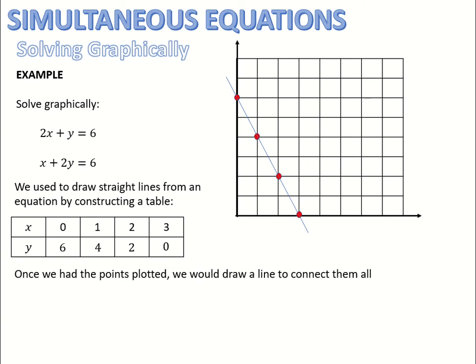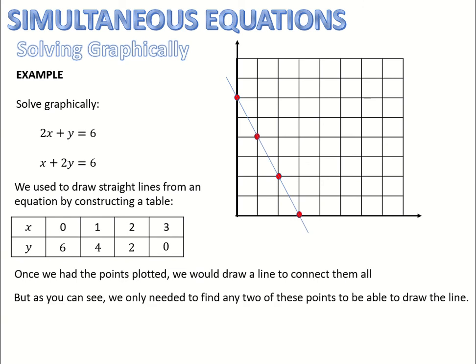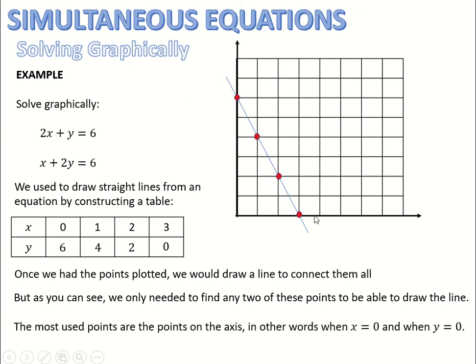So all I need to do is join it. But as I said, you could have done that with any 2 of those points. It doesn't matter which 2 points you choose, and I just extend the line beyond those 2 points. But what I want you to do going forward is use the points on the axes. Further forward, into different topics, they're the most common points that we use.